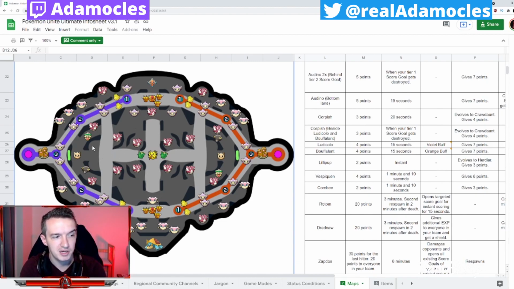Things you should know before the match starts is that you do not want to go and be taking wild Pokemon camps from other lanes that you are not in, if you can help it, especially at the start of the game. Later on in the game, it's a free-for-all for the most part, but at the start of the game, I'll just do a breakdown of it right now.